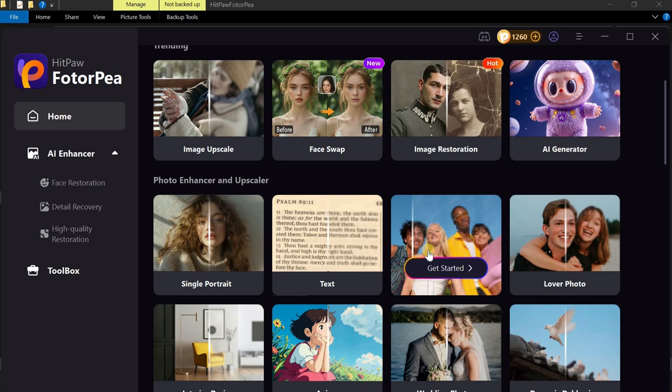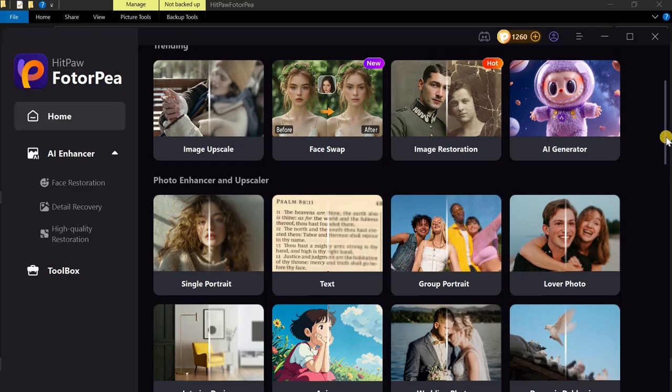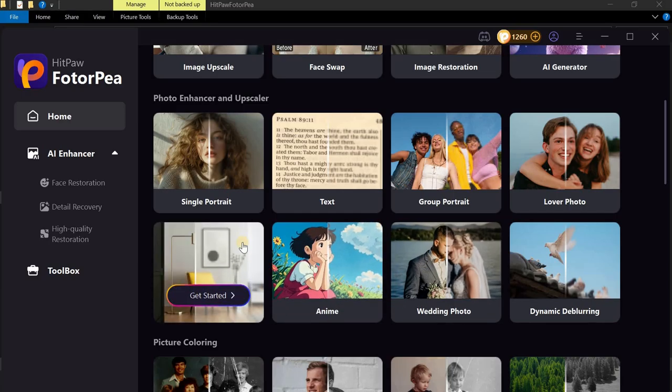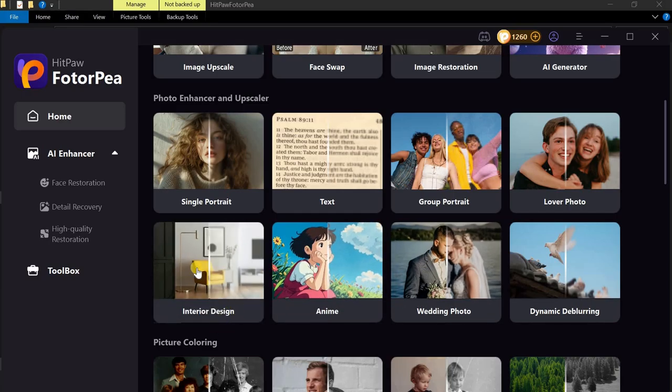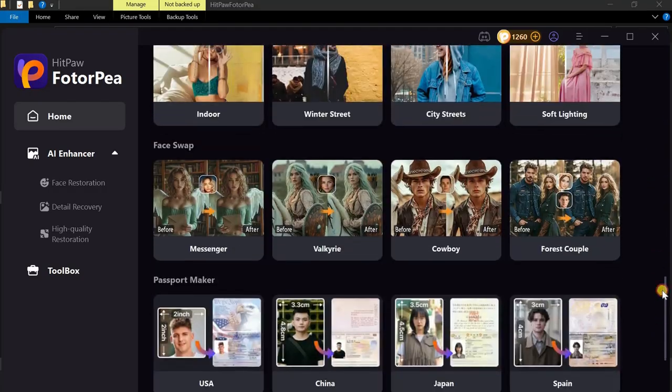You can make the quality to look better. If you have an old photo, you can use this to change the quality of the photo. And for anime, you can use this to increase the quality of the anime. And if you have an interior design, you can use this to improve the quality. And there are many other amazing features of the app.